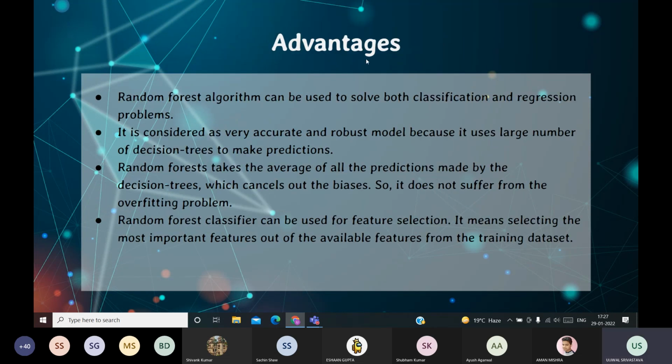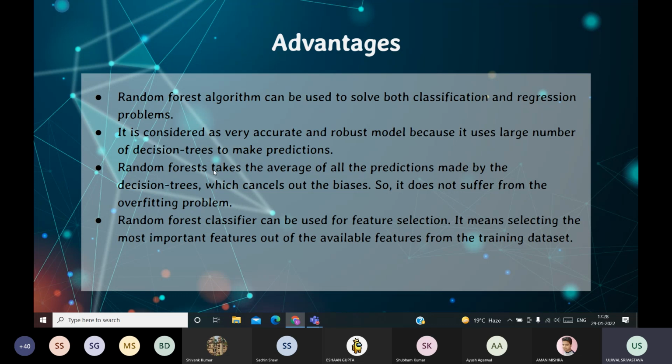And what are the advantages? It has a lot of advantages. It can be used to solve both classification and regression problems, and it is considered very accurate and robust. Because it combines a lot of decision trees, lots of models help you give an answer, so it will mostly not overfit your data.